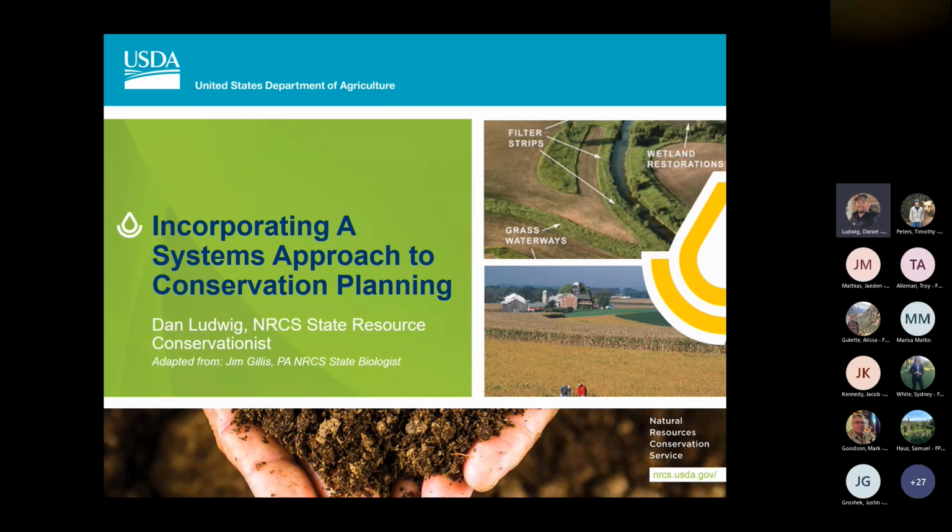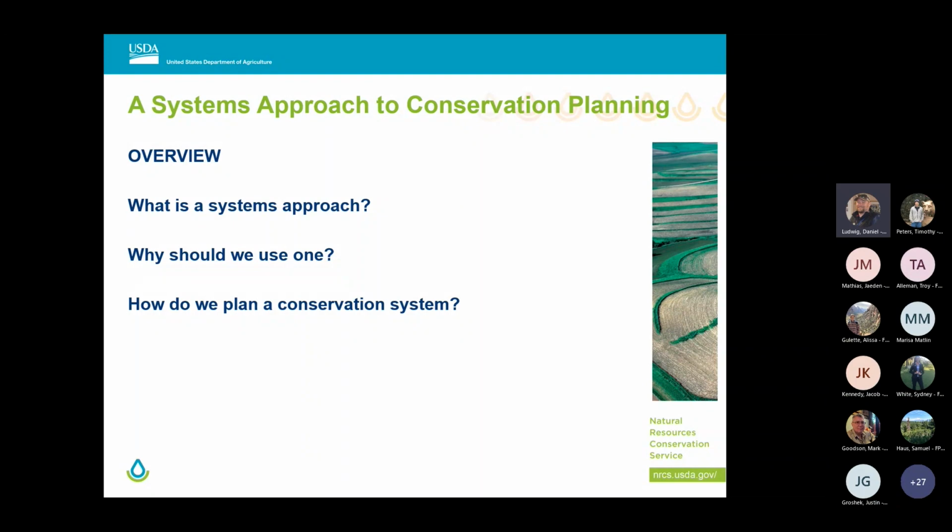Sometimes we get mired away into thinking about seeing a resource concern and a practice to address it. However, what we're going to discuss this morning is there may be multiple causes, and you might need multiple practices in a system to be able to treat that resource concern. So, a little bit we're going to talk about this morning is what is a systems approach, why we should use one, and how do we plan a conservation system?